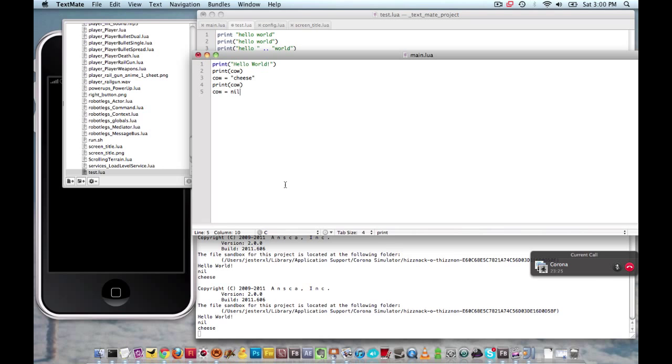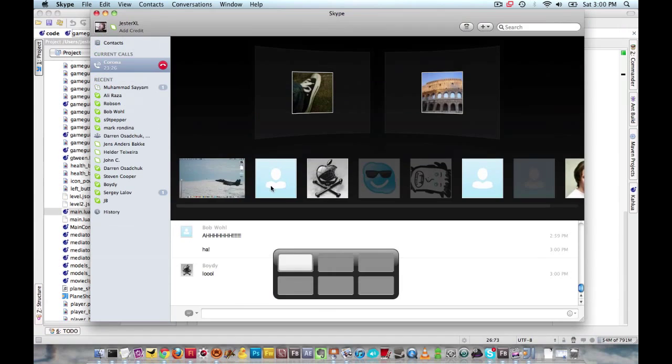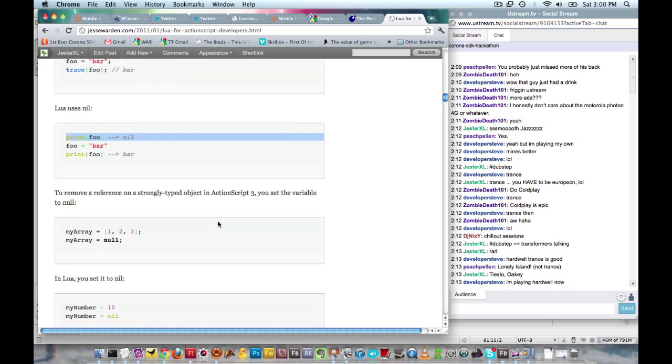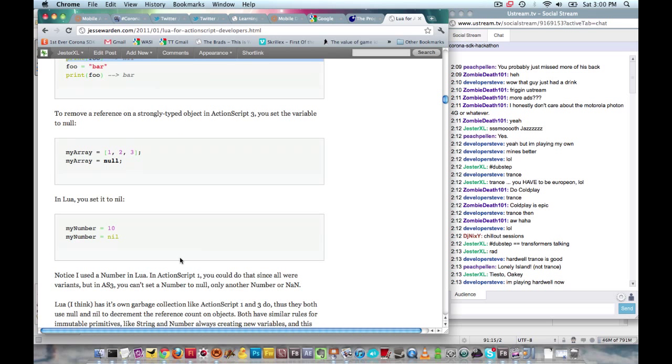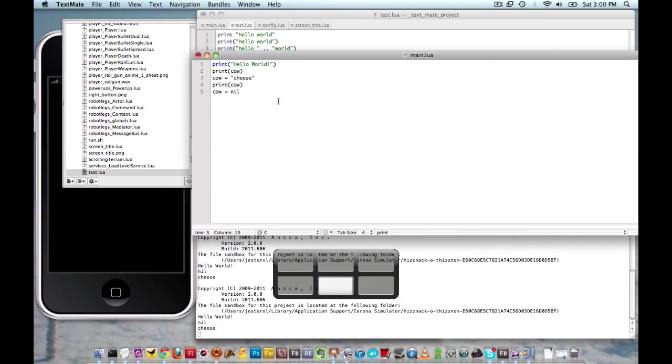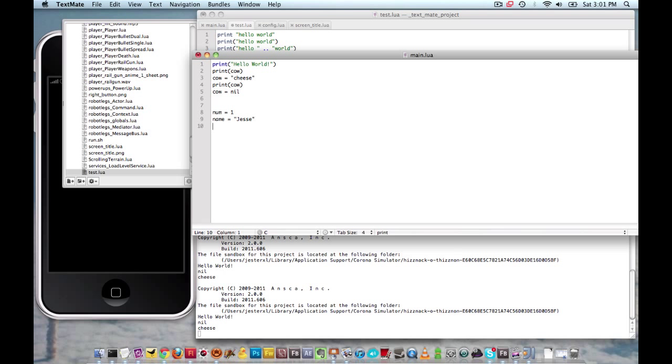So let's get into the basics of the language, which is, if you're familiar with any other language, if-then statements, functions, and for loops, which I'm still wrapping my head around. So let's talk about data types first. They have pretty standard stuff. They have numbers, so num equals 1. They have strings. They have booleans.